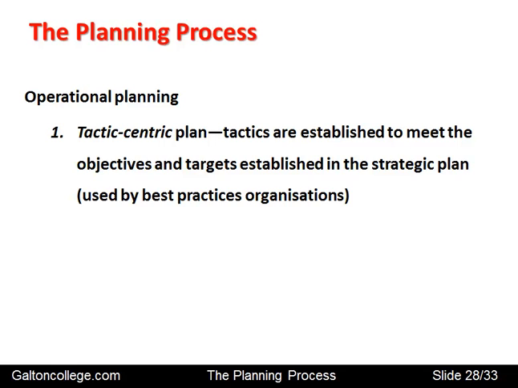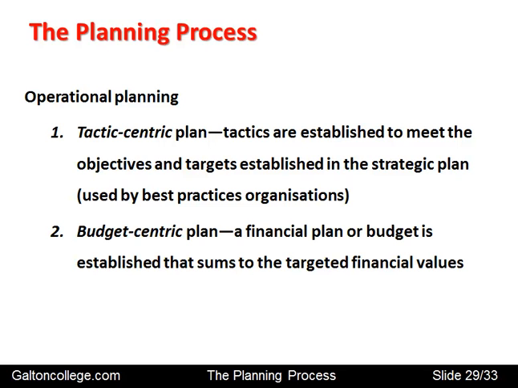The tactic-centric plan is to look at the tactics that are established to meet the objectives. So it takes the strategic plans, sets out its tactics. How is it going to do this? How is it going to meet the requirements of the strategic plan? What does it need? What resources does it need? How should it be planned? It's developing its tactics, and then it implements the tactics to try and achieve the strategic plan. So it's tactic centric. It's based on tactics.